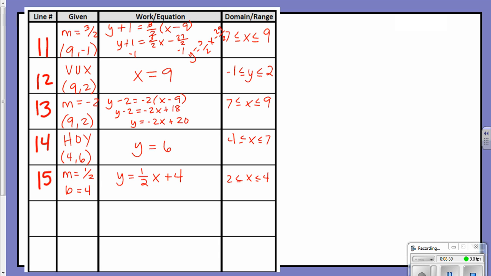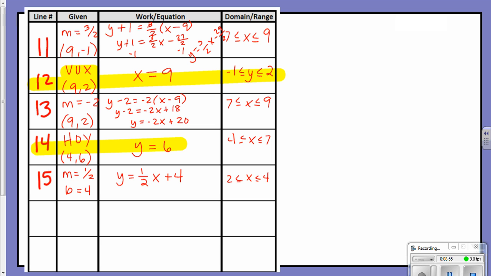There we go. Okay. Notice right here, for the one that's bucks, all I have is the word bucks right here and a point, and then x equals 9. I don't have anything else written in that line. Same with the Hoy down here, okay? I have the word Hoy, a point, and then y equals 6. You don't need anything extra for Hoys and buckses, okay? Really keep it simple. The other ones, though, kind of vary, right?